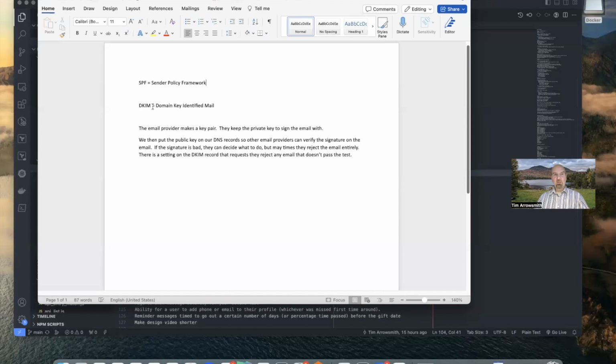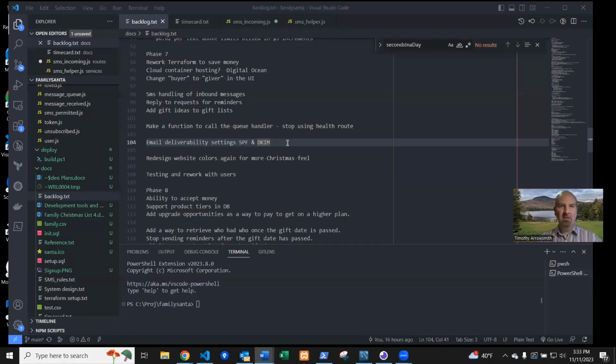If you don't know what either of these records are for your DNS, that's fine. Just go to mxtoolbox.com. It's a great site that helps you with all sorts of email related DNS settings, and they even help you with another standard called DMARC, which is basically a superset of all these things together that says how you should handle mail that does or does not meet these standards. But I didn't go that far. I just did that far. All right. It's a good thing to do if you want to be sending out emails in any application where you're going to be sending out a decent number of emails.